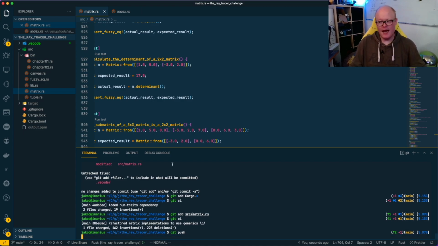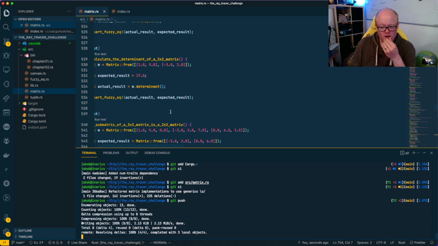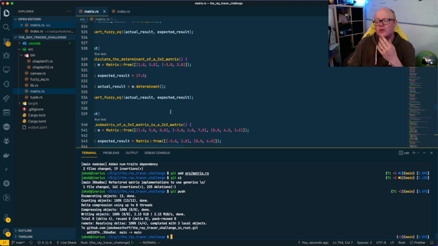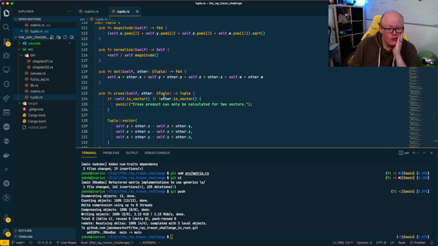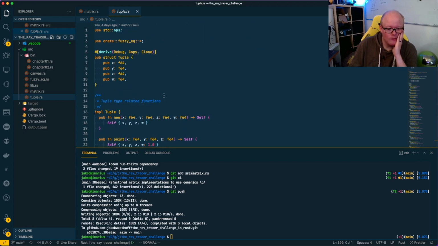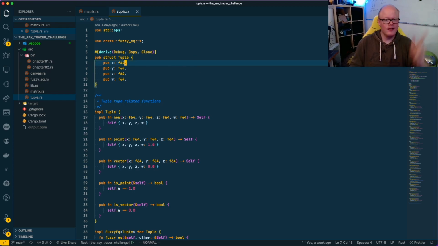So are we now refactoring the... Should we refactor the vector as well, or the tuple, better said? We have a lot of functions here we need to adapt, but I would assume it would go quite quickly. Okay, let's quickly do this and let's see where we land with this.